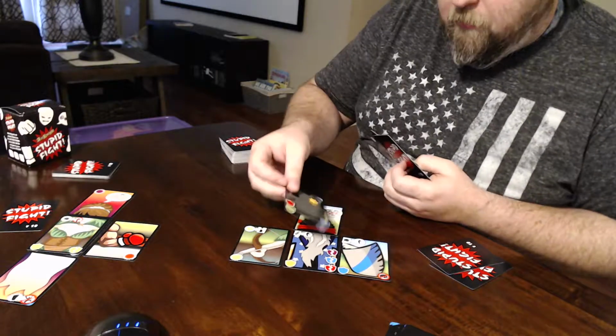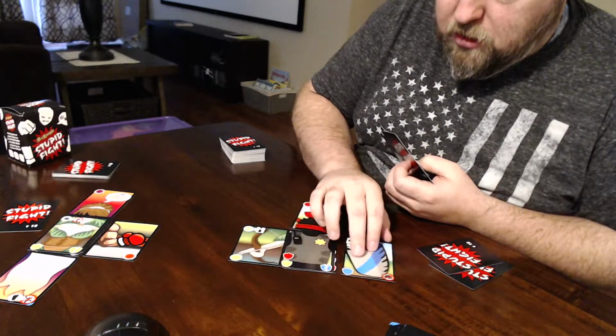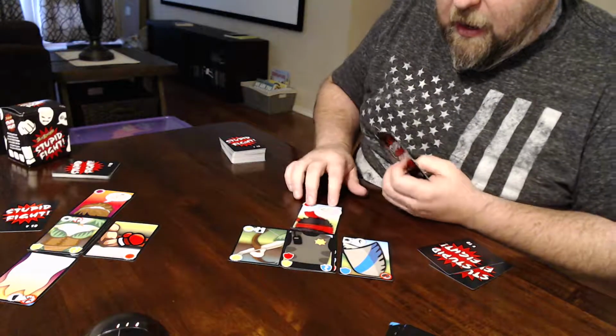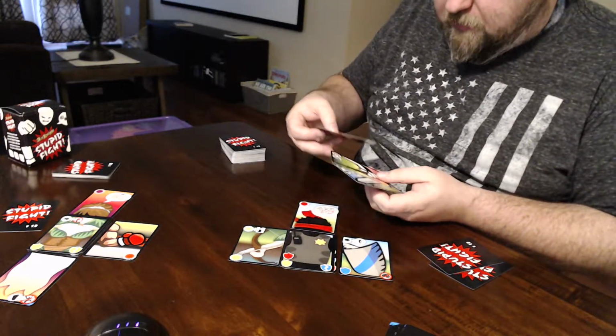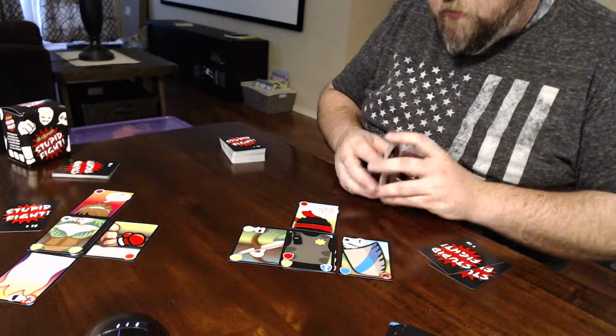I definitely need more immunities, so I'm going to do this. So now I'm immune to green, red, and blue. He can still punch and kick me to death, but hopefully he doesn't get any more punches and kicks. So I am just going to end my turn.